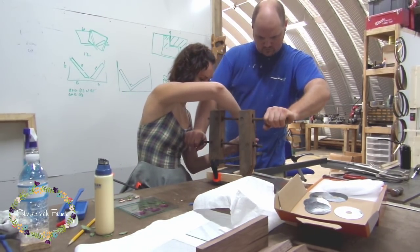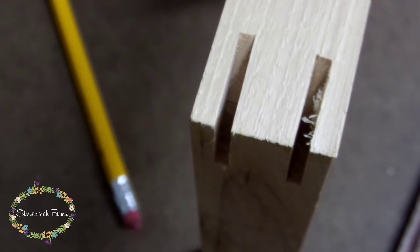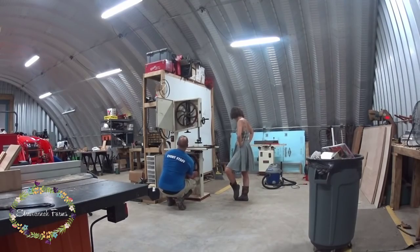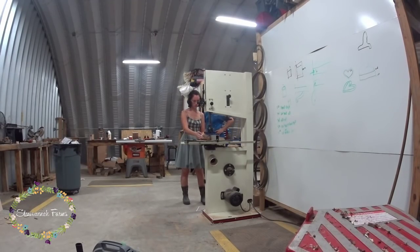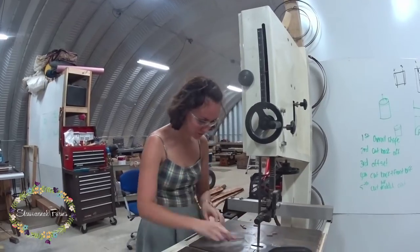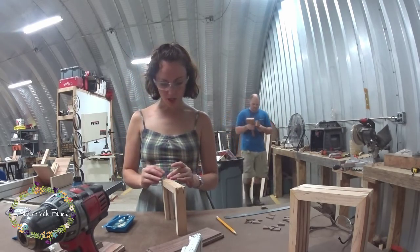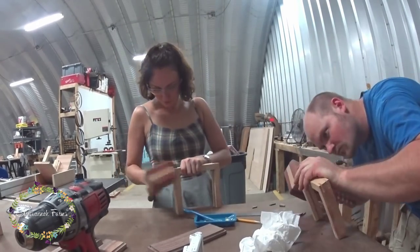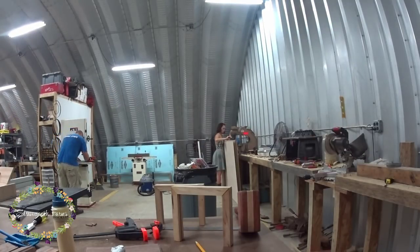And once they were dry, we got to use our spline jig for the first time, and we used a one-eighth blade from our dado stack to make these little splines. Then it was on to the band saw to make the inserts for the splines. We used our jointer to flatten out a piece of walnut, and then took that flattened section over to the band saw to cut to thickness. Once we had the little triangles for the spline inserts, we started gluing them in. Once some of the splines were glued in, I took them over to the belt sander and started sanding them down. Meanwhile, Charlie made some more splines because some of them we messed up — we hammered too hard and they busted.